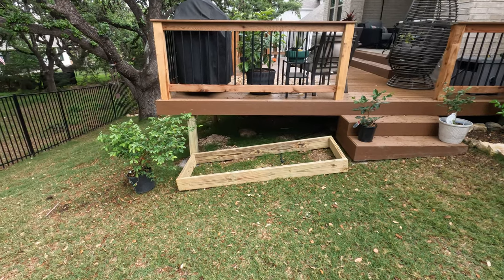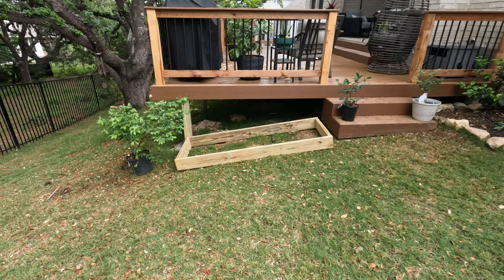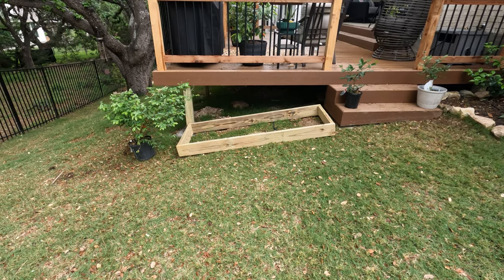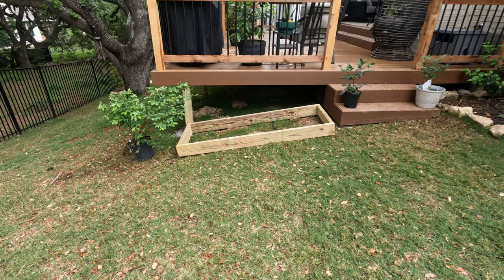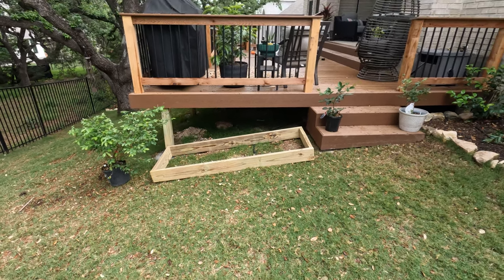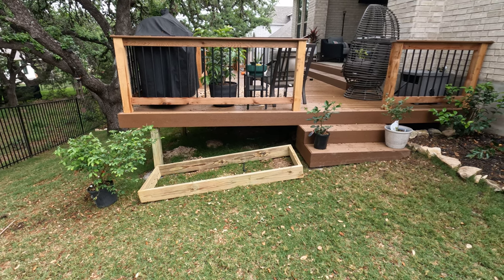Okay, let me go put this other box together and then figure out how we're going to move this thing out. That's going to be the hard part. Putting it together is not hard. The hard part is figuring out how we're going to make it level. Let me go put my brain to work. I'll be right back.